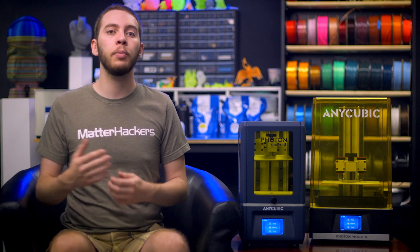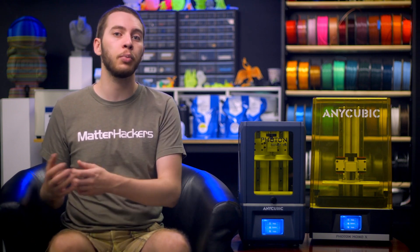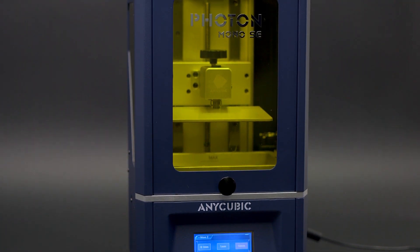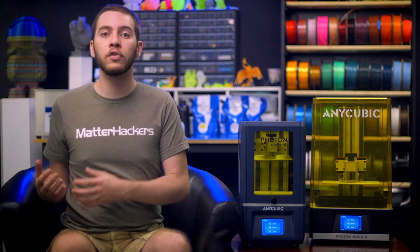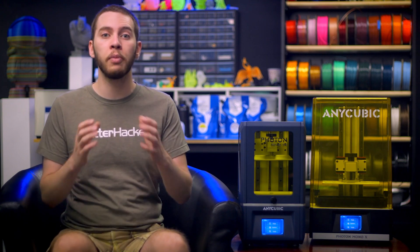It may come as a surprise at how affordable these machines are for what they do, but it would be quite easy to build out a print farm using Anycubic 3D printers, or to dip your toe into the 3D printing waters without a huge monetary commitment. One might consider the Anycubic Photon Mono SE to be the mid-tier model that has a couple of extra features that the other two don't, but the main draw of the Mono or the Mono X is price and size, respectively. Interestingly enough, if you're weighing between the Mono and Mono X, you could buy three Monos for the price of a Mono X. So if you're looking to produce a lot of small prints or need to produce one big print, that fact alone might help you narrow down your options.